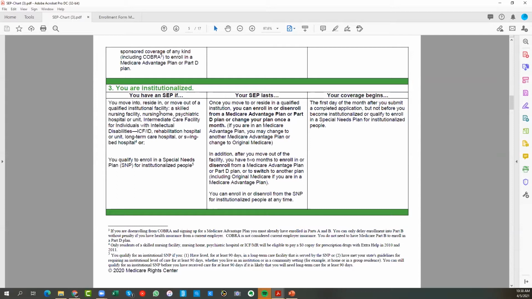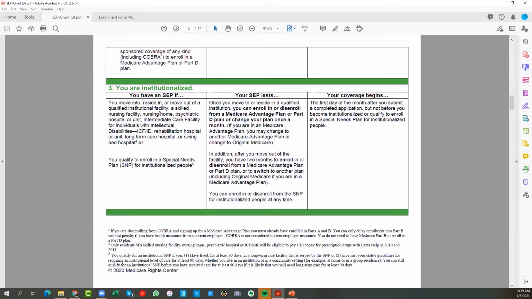So you want to listen for those keywords, because the thing to remember is this. Let's say someone's on a Medicare Advantage plan or a supplement, whatever the case may be, and they're institutionalized, okay? And they're in an institution, for rehab for an extended period of time, 3-4 months, let's say, as an example. They have the opportunity to enroll in a different plan that's specific to those circumstances.